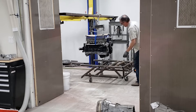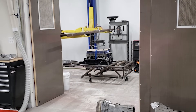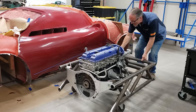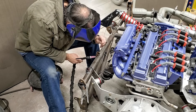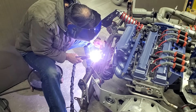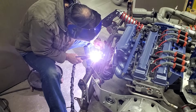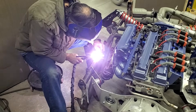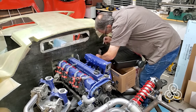Everyone has their opinion about power plants. In my case, I chose to go with the Toyota 1JZ inline six engine. This is a robust platform that benefits from the inherent natural balance of the straight-six arrangement. This engine is popular in the tuning and aftermarket world and finds its way into many racing, drag racing, and drift car applications. For a lower-displacement engine, it is one of the better architectures for the price. The 1JZ is the little brother of the 2JZ, but uses a shorter piston stroke and thus a slightly higher rev limit.